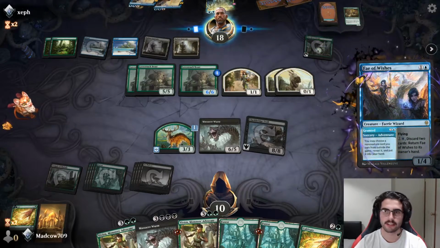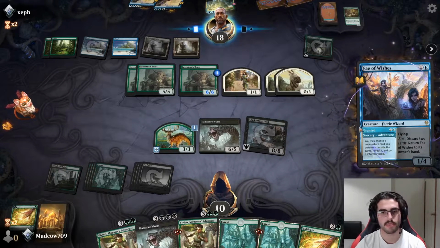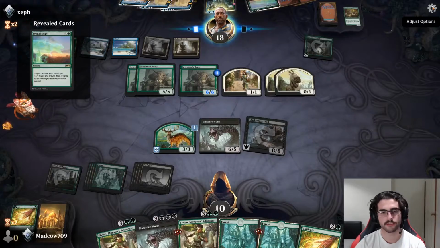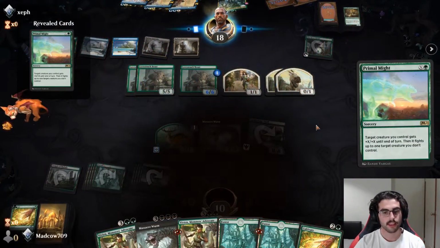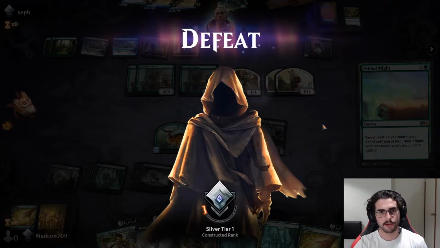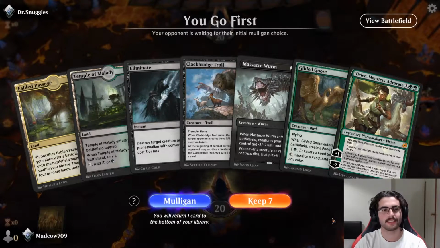Please, no removal. Fae of Wishes, gonna grab something. Probably sleep here. Oh, actually, they don't have the Primal Might, and we skip it up. Bad luck. Should have played Vivien that turn, actually, but I don't think we had much chance. Either way. Alrighty, we've got a match here against Dr. Snuggles.